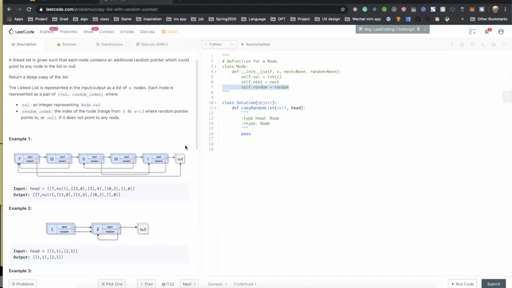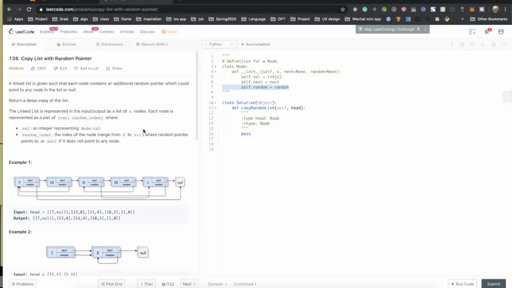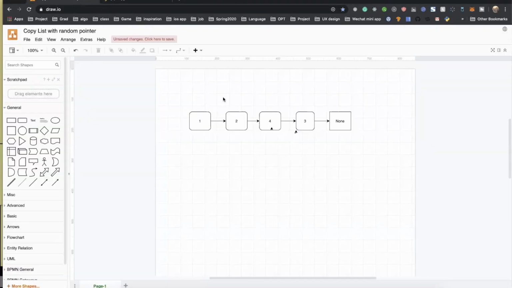This diagram is a little bit messy, but we can still see that the additional pointer points to another node, and we have to restore the structure in our output. So how do we solve this problem? Let's walk through our algorithm.